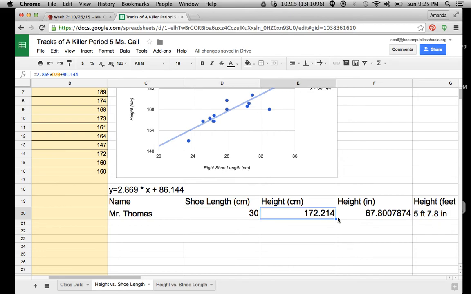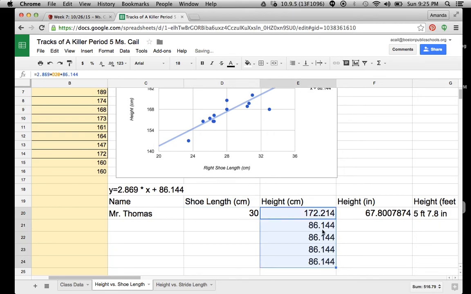One last thing, once you have your formula, you grab that corner and drag it down, and that will put in your formula for whatever is in front of this. Now, since we don't have any values here, it's counting it as 0. So the only thing that it's counting is the 86. Once you put in a number here, like say 25, that number will change. Okay, get to work.